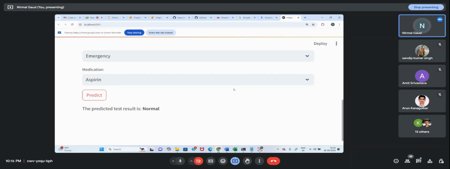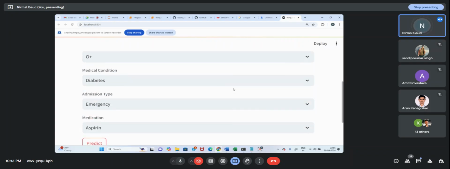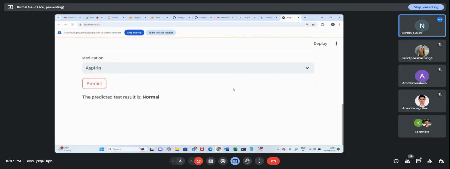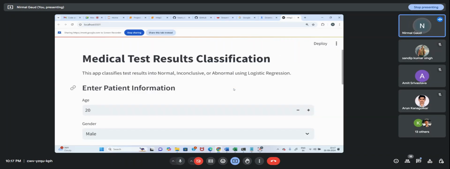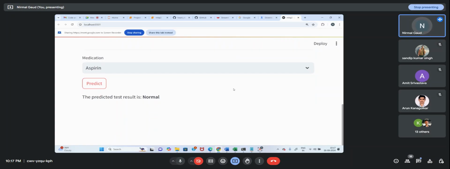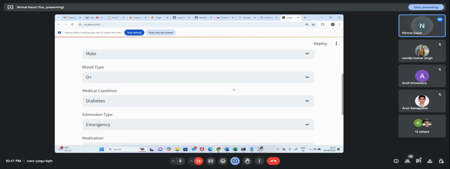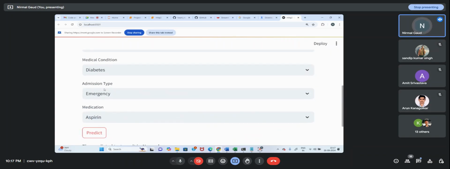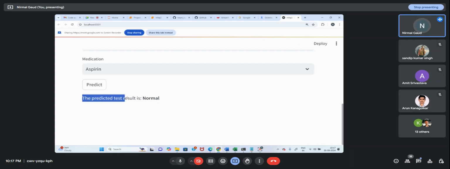What more will you bring at 34% accuracy? The only thing is we want to learn the deployment. Okay, the predicted test result came to be normal. Accuracy is 34%. If it would have been like 80-90%, then we would be much happier. But we don't have any option to do more work over the data. Anyways, this is your web page, and you ask only 6 details from the user, and when you click the predict button, here is a predicted result.